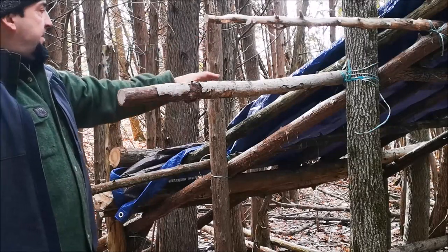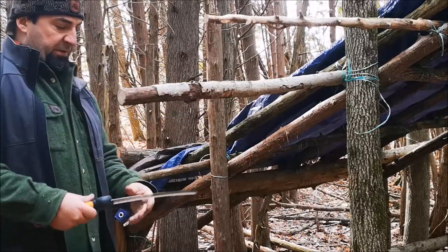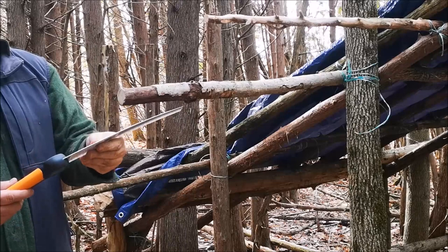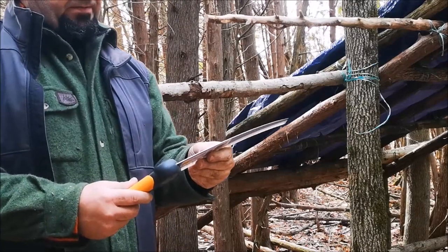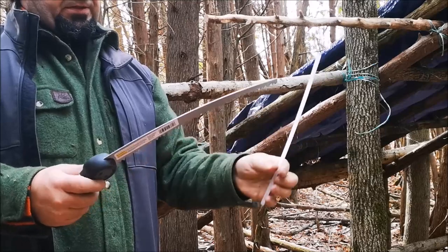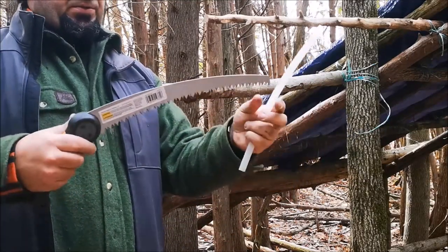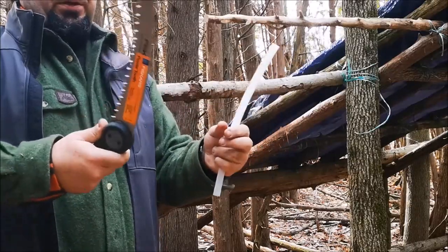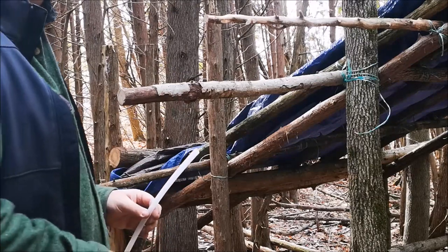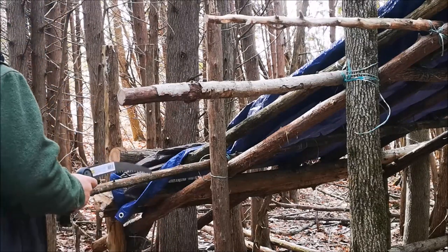I decided with the tarp, a lot of these posts are going to get in the way, so we're going to trim those off. And to help me with that is my new Fiskars Power Tooth pruning saw. 33 centimeters, 13 inches. I'd like to make a nice sheath for it instead of just this tooth cover, but we'll give it a try. Trimming down some of these posts on our shelter here.